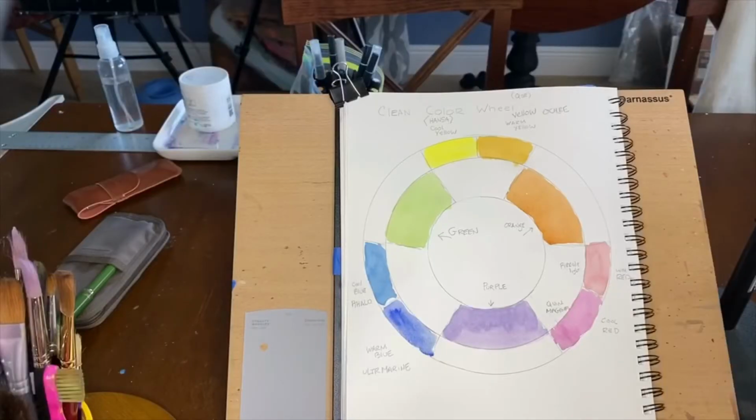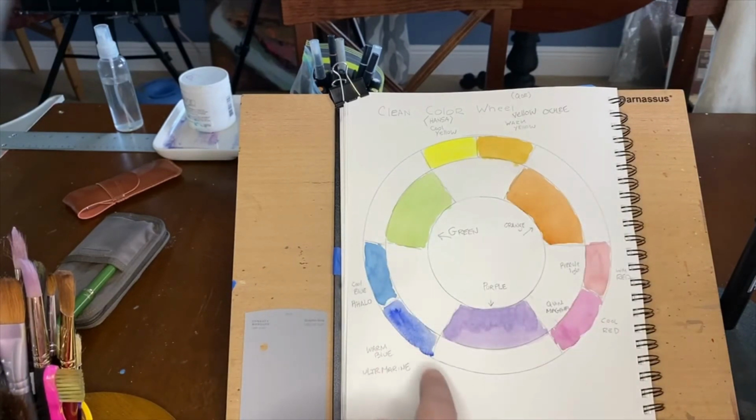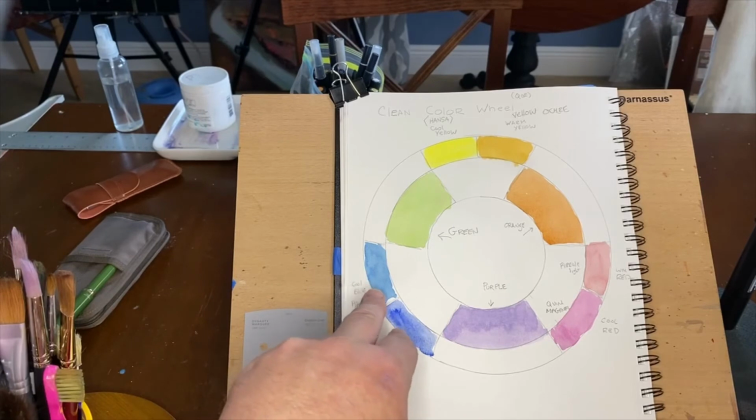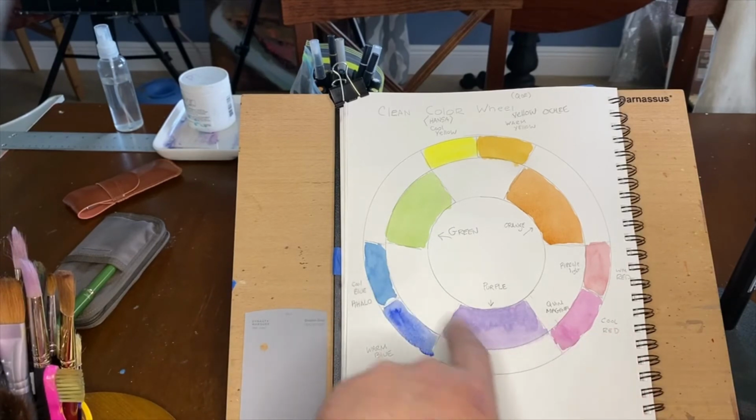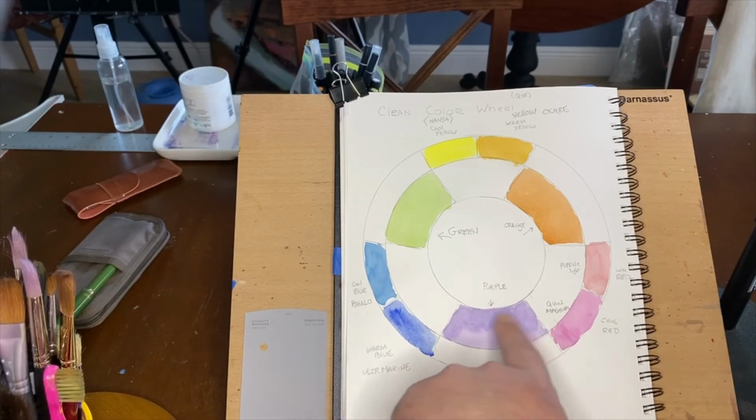When you lay out your color chart, your color wheel, the outer ring is your primary colors, your red, blue, and yellow. Divide the space into two, and then make an inner ring so that the colors are connected. You can see that like the ultramarine blue here and the quinacridone magenta here, we use the space on the inner ring to show off the purple that they make.